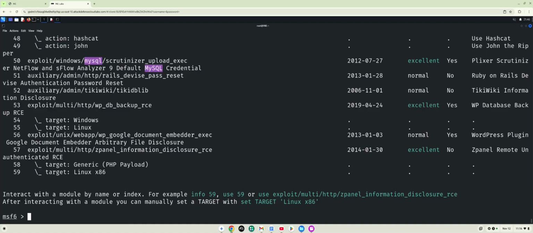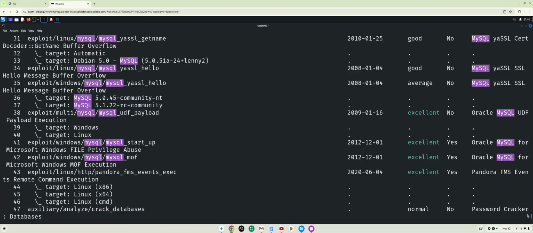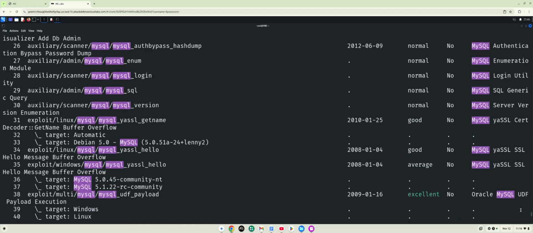All right, so we got this fairly long list of different modules that we can use. So what I want to do is, let's say I want to see what version of MySQL is being used. It's not that exhaustive of a list. Let's see if I can pull something from this list. And I just want to know what version. Here we are. So it looks like tool number 30 is going to give me the information I want, which is what version of SQL this is.